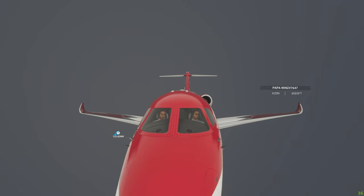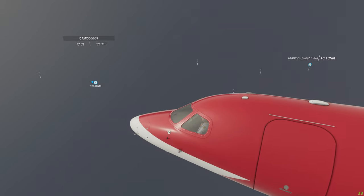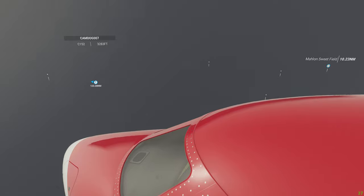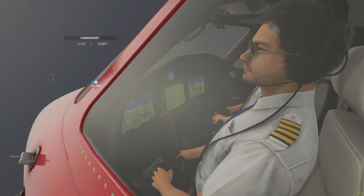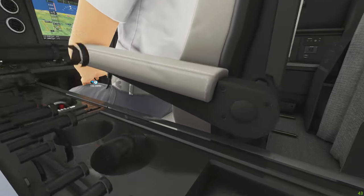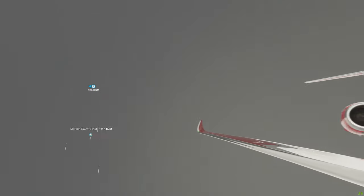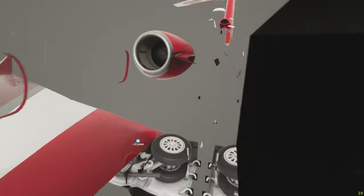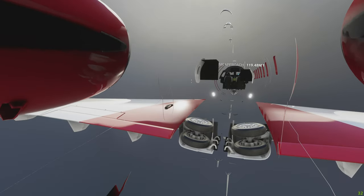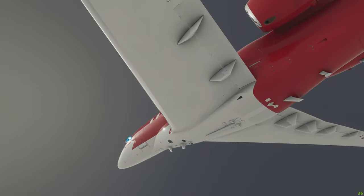Kind of an interesting up in your face shot there. See if I can maneuver, see the front panels. There we go. Part of the problem is that the airplane's moving around so much. But there they are. That's kind of fun. Too bad they didn't style the inside, but it's not necessary. I really wish you could get up and walk around, have passengers on board, etc. Interesting to see the landing gear stowed here. That's kind of an interesting shot.